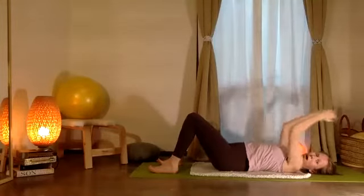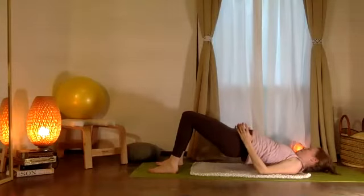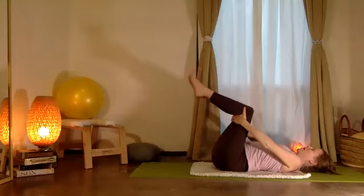Excellent. So let's pause with your pelvis up and then lightly just pulse and lift. 10, 9, 8, 7, 6, 5, 4, 3, 2, 1. Exhale, release. Hands to the thighs.